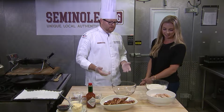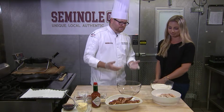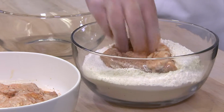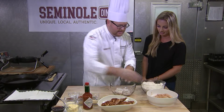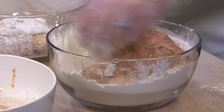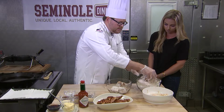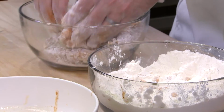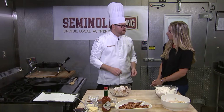And now we're at the point where we need to dredge it in some seasoned flour and then get ready to fry it. So let's get started. So as we dredge the chicken, you can start to smell some of the aromatics there coming off of the chicken. I smell it already. You want to coat it pretty evenly and make sure that it's good and covered. In the flour, I just lightly seasoned with a little cracked black pepper and some kosher salt. And we'll bring the oil up to between 375 and 400 degrees for frying today.